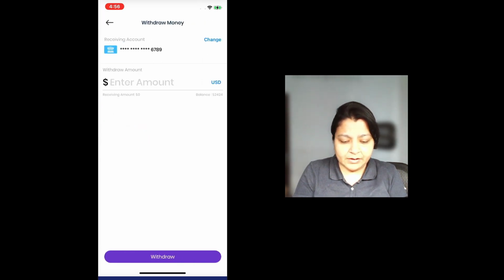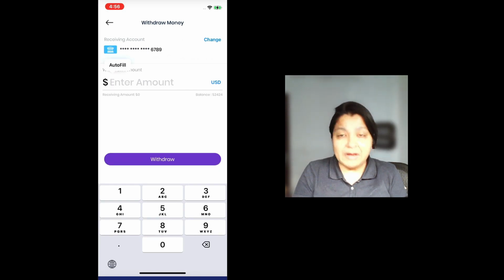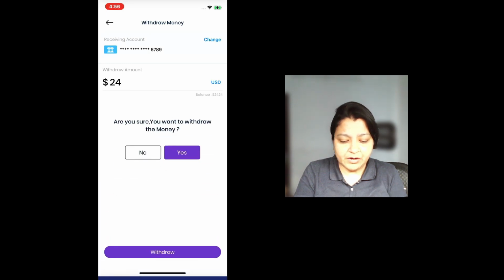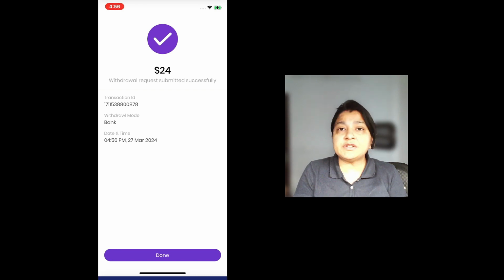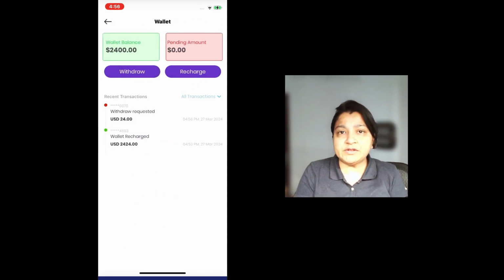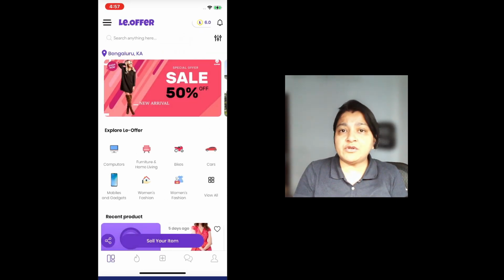Next. And I can choose the amount. The balance that I have in my account is 2424, so I'm going to just withdraw $24 right now just to have an even number in my bank account. The withdrawal request has been submitted to the application. Then when you go into the admin and approve this transaction, you can see all the transactions are visible here and shown exactly at the value they were done. The wallet balance also has been updated accordingly. So this is how you update and withdraw and update your wallet in the app.